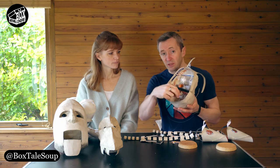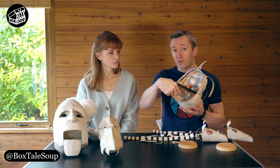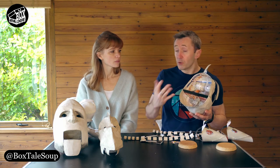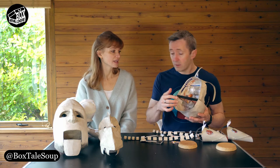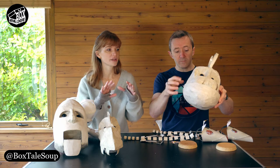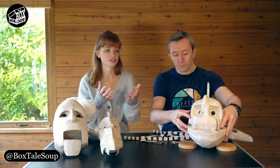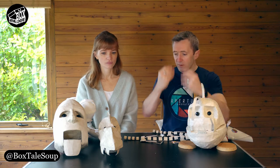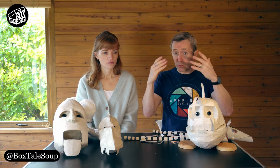You can see that there's nothing on the inside. Once you've put something on the inside as well, that's actually probably enough for it to be durable enough for us to use it in a show. Exactly. And the only reason why we would then put any more in is to smooth out any rough edges. Yeah, or to add features or details if you want to build something out, give something cheekbones or eyebrows or any kind of contours or details that you haven't actually built onto the original frame.